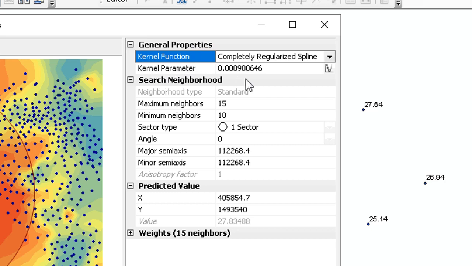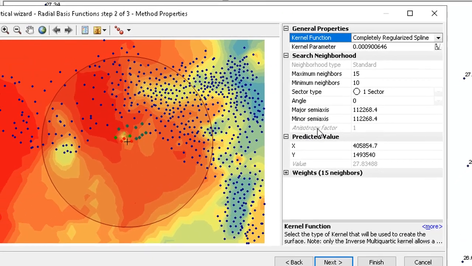And these are the kernel parameters which you can modify also to optimize your result. And there are some weights given here. This search neighborhood section is the same as we have already talked about in the IDW part.